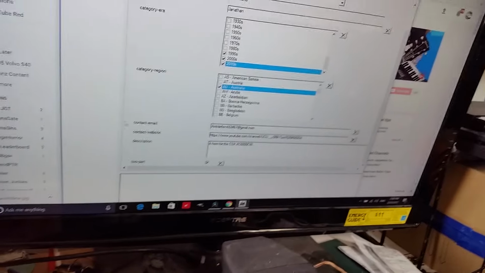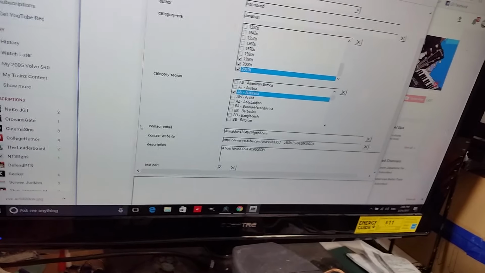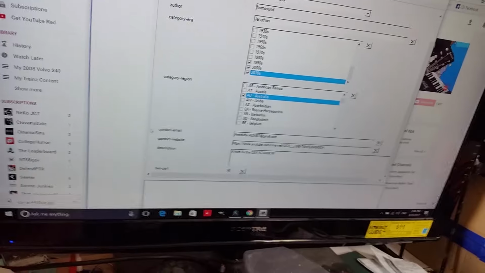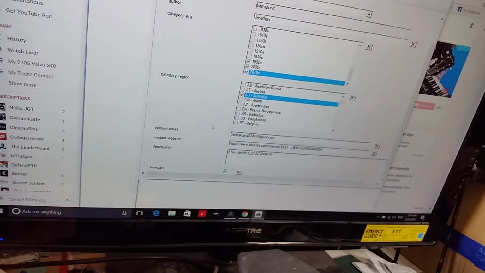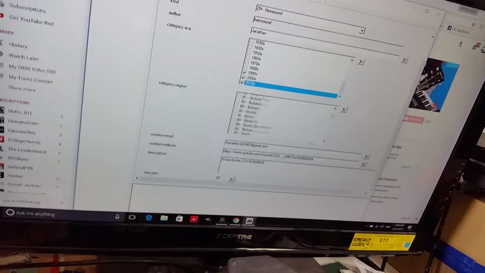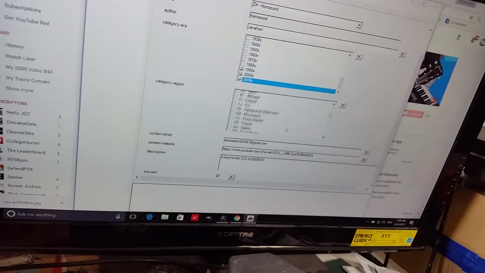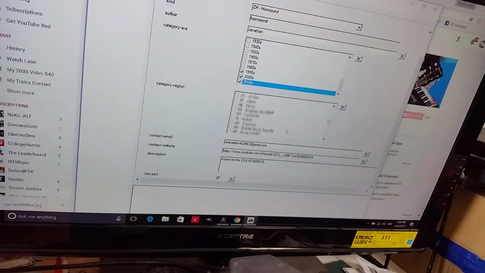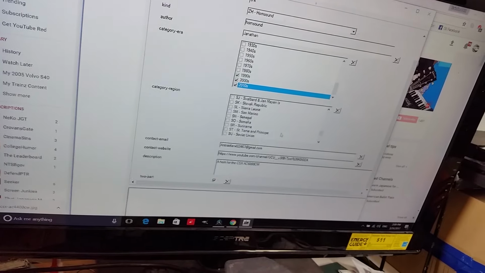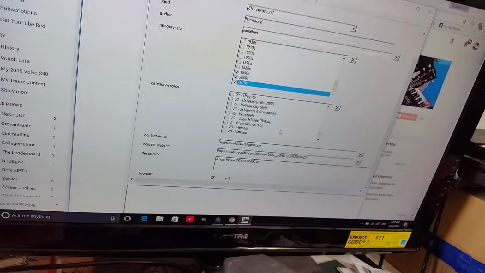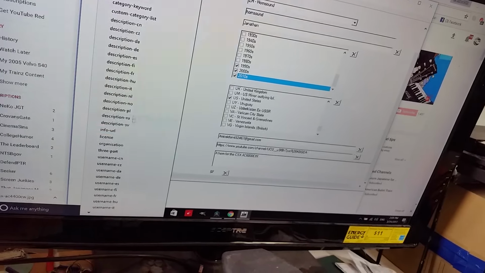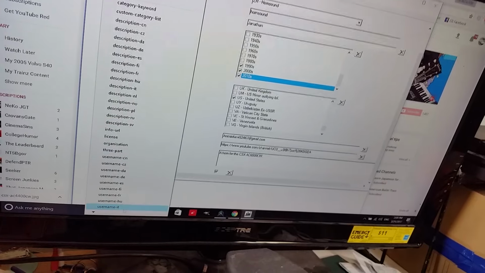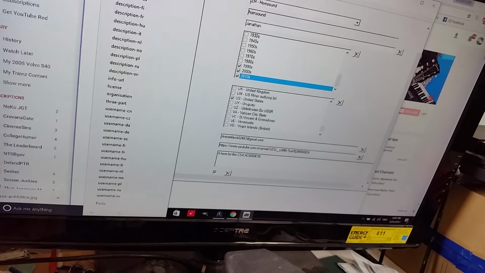I try to make two-part horns for freight locomotives so that you can blow them however way you want at railroad crossings. You know, it's pretty much more entertaining that way. Passenger locomotives, I don't really care if it's a one-part horn or a two-part horn, but still I try to make it a two-part horn. If I can't find a long enough sound file though, I'll end up using a one-part horn, which I have done in the past. Okay, there's not really much else.